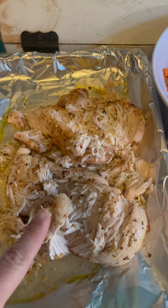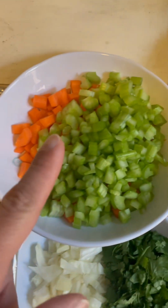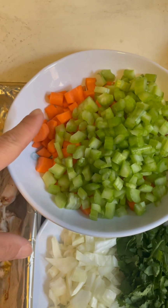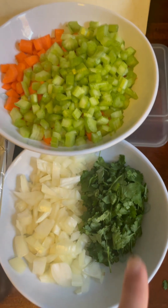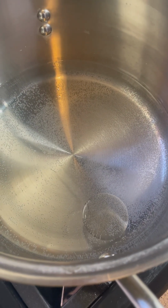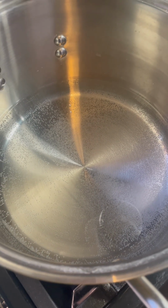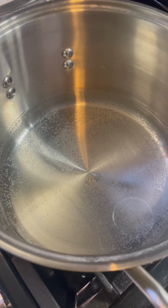I pre-cook my chicken in the oven at 400 degrees for 30 minutes. I then dice up my carrots and celery, onion, and some cilantro. I'm going to pre-cook my noodles in a pot with oil and salt for 8 minutes. Then I'm going to strain and put to the side while I cook my soup.